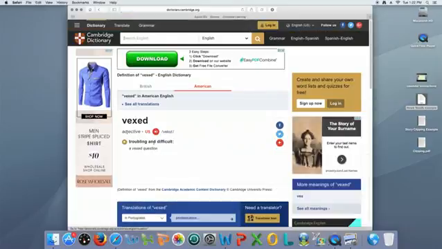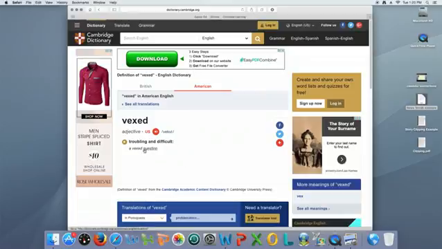And it gives you the definition, troubling and difficult. And sometimes it gives you more than one definition. And then you have to decide which definition fits the sentence. And for the screenshot assignment, just take a screenshot of a word in the dictionary and make sure you show me which dictionary you used. So that's a simple assignment.